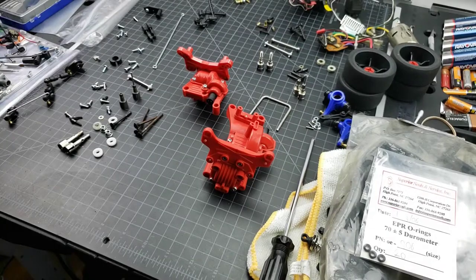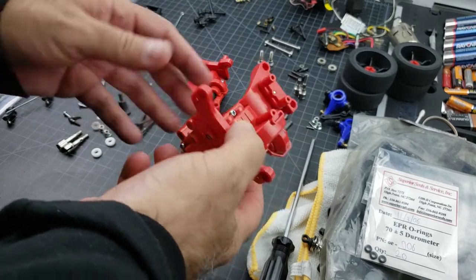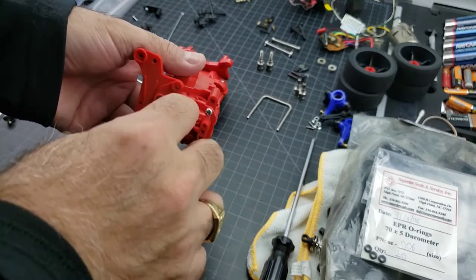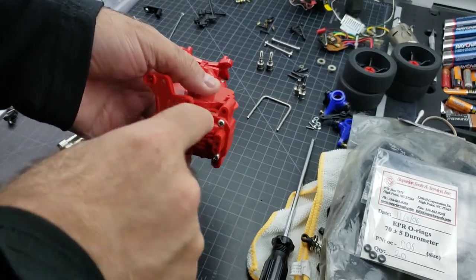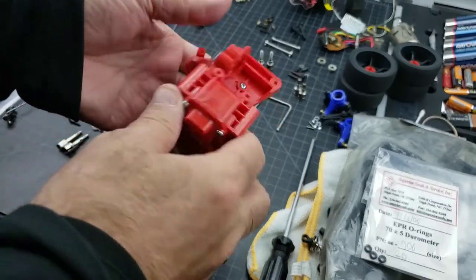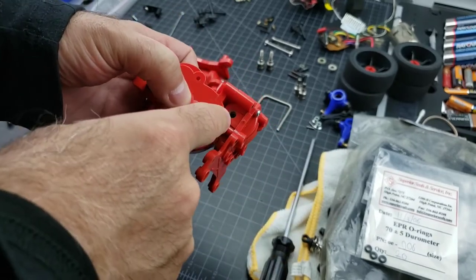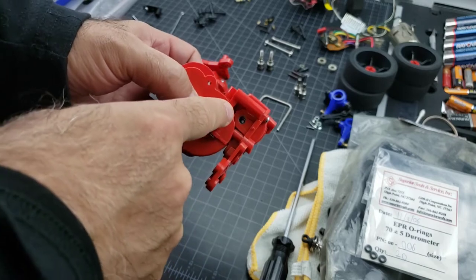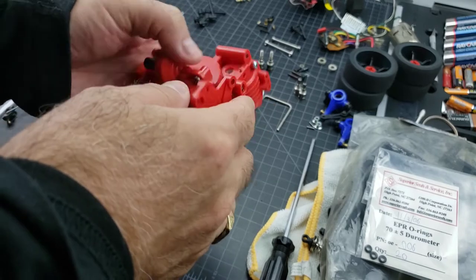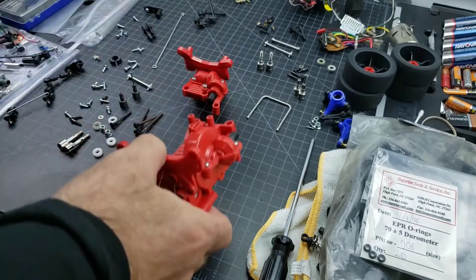Okay, so I took these out of the ultrasonic cleaner and they're all in pretty nice clean shape now. What I'm going to do is clean up some of this excess plastic that came from the trees that these things were on. They weren't cut off very cleanly. But more so, I'm going to take the gear case apart a little bit. It has plastic bushings, and I'm going to replace the bushings with bearings. Since we have these apart, might as well make them right. So let's get down to business here.